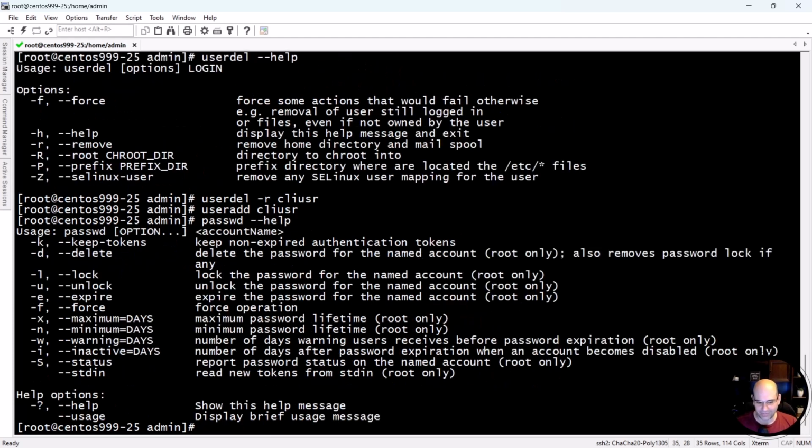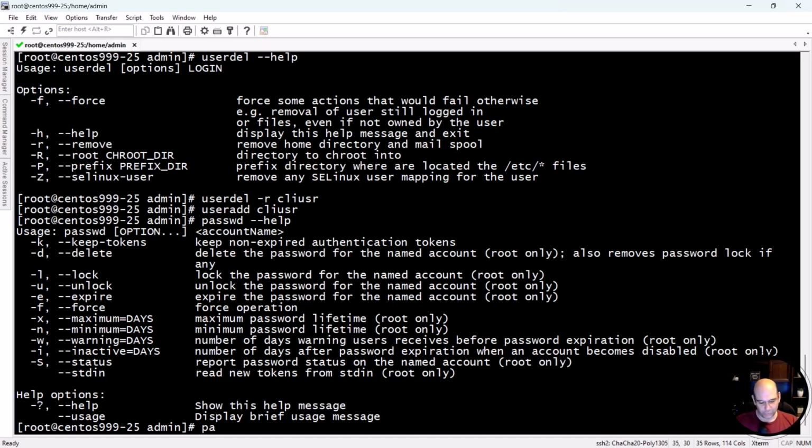I can go in and see all of the different options here for what I can do for a user. -L is a good one to remember, and -U is a good one to remember, because if you have a user that's logging in that's currently locked, you can either unlock them or you can lock the user. You can also expire the user at a certain point or expire the password at a certain point. So these are some good switches for you to remember when dealing with any type of user administration.